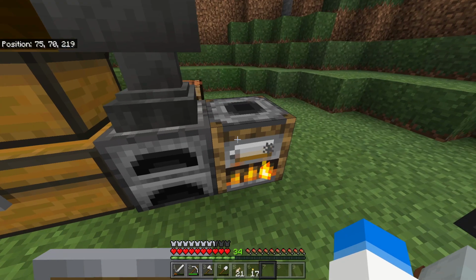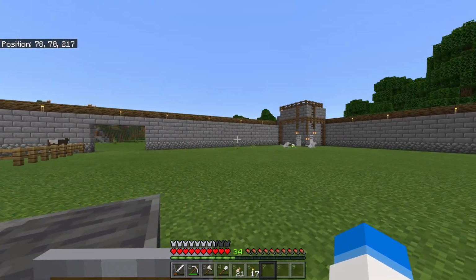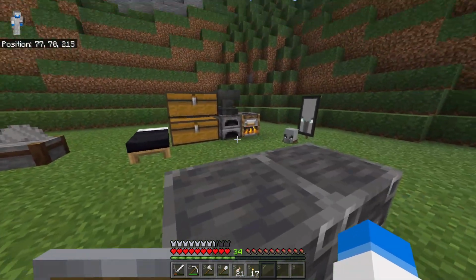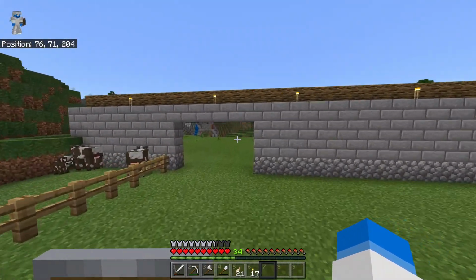Okay, so in total we've got 40 leather, because I have already smelted down quite a lot of my rotten flesh, which is why we've already got some of that leather there. Let's see, what else?